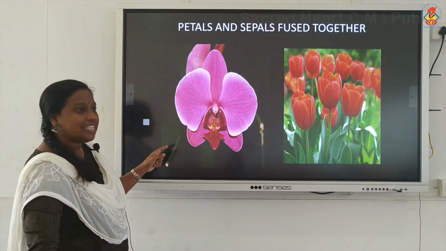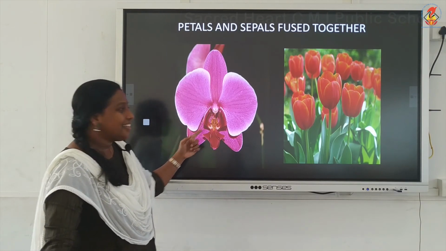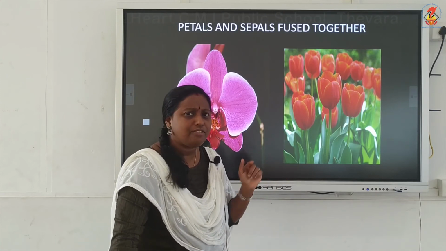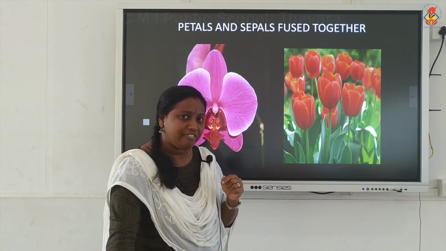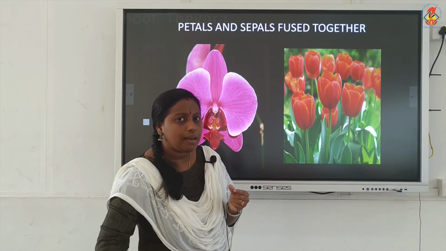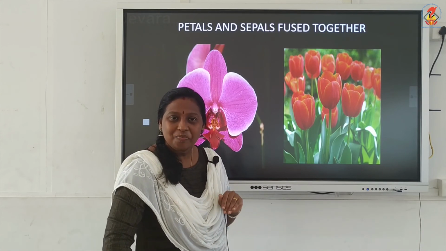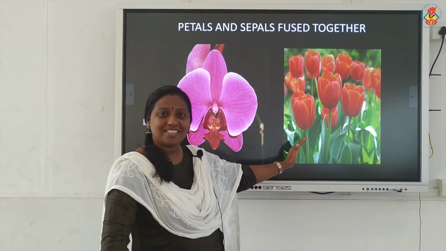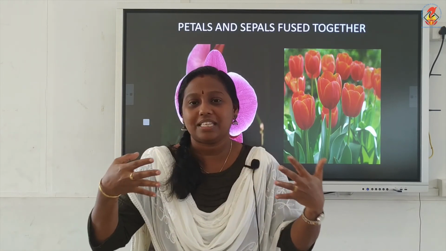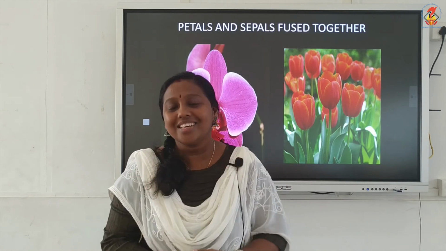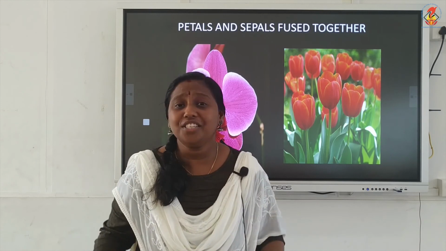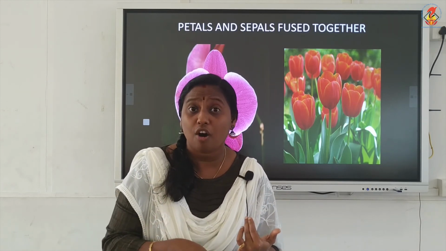Now see another condition. In cases like this, have you seen this flower? It's a tulip flower. Okay, in all these flowers, have you seen sepals below? Just see an orchid flower, just see the backside of an orchid flower beneath. Can you see green colored sepals? No, you can't see. Why? Because in such flowers, the sepal and petal are fused together. They are not separated, they are fused. They are one single unit. Understood? So like this, you will get a variety of flowers where the sepals are free or fused.